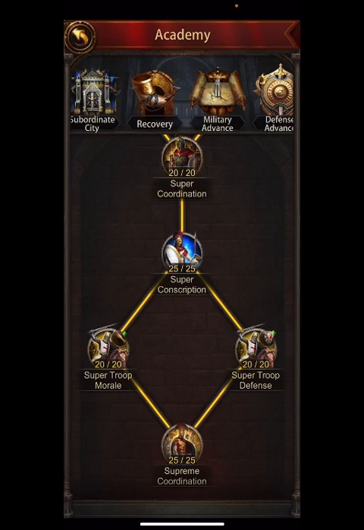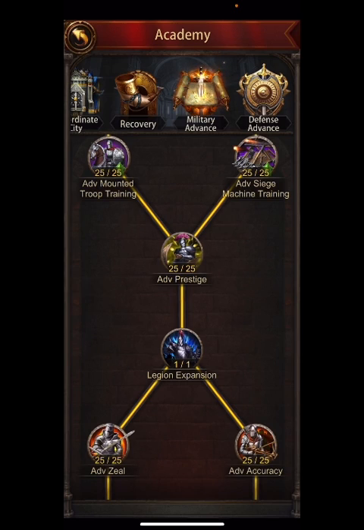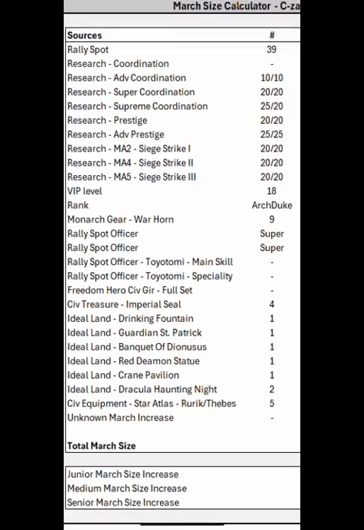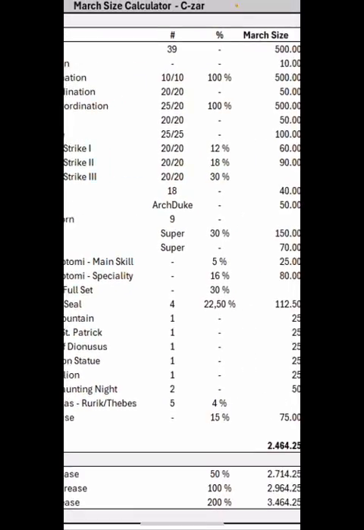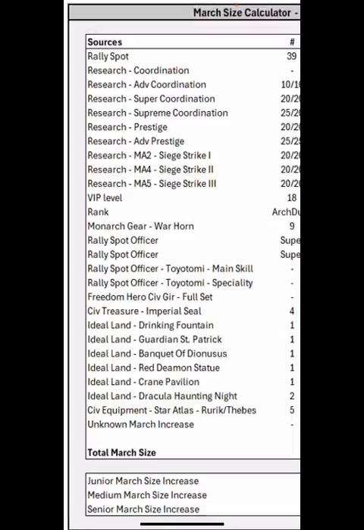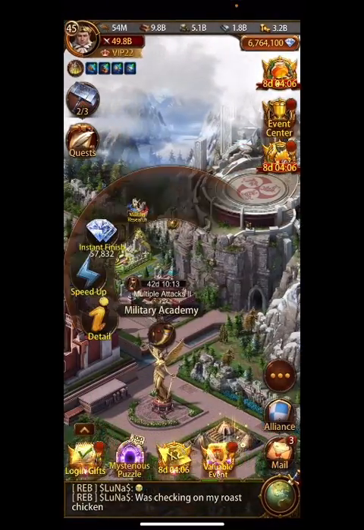And then I believe there's some more in military advanced, things like advanced prestige. Yes, so we added 100,000 there. So you could go through all those in the regular academy. Then in MA2, 4, 5, there is 12, 18, and 30%. Now, I don't see in here higher levels of MA, and they do exist. So this was probably done before.